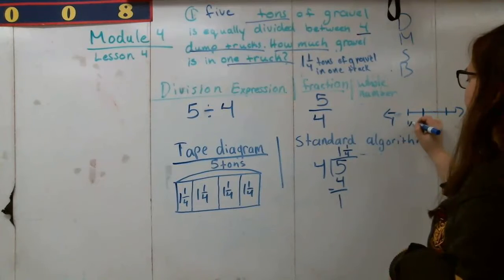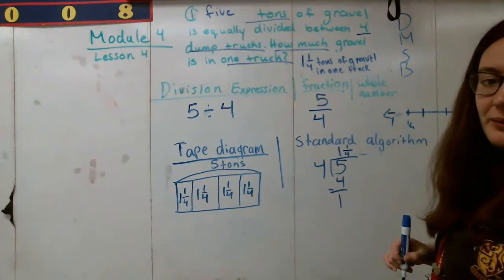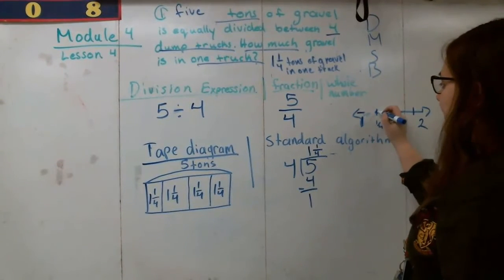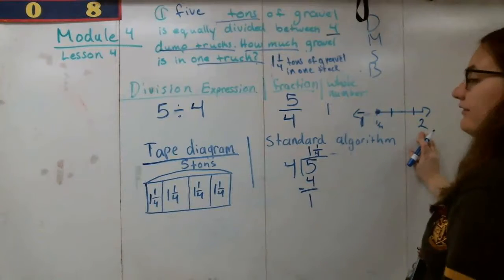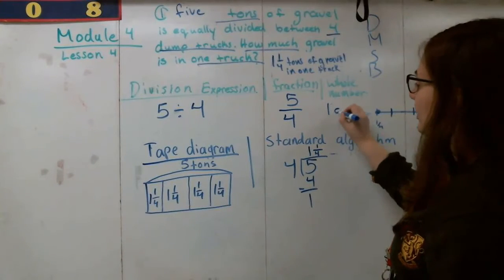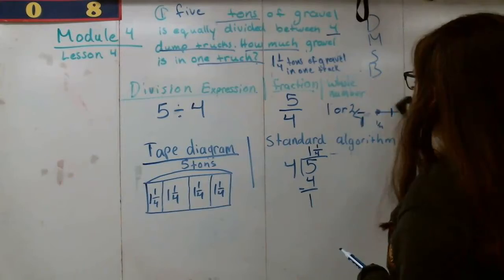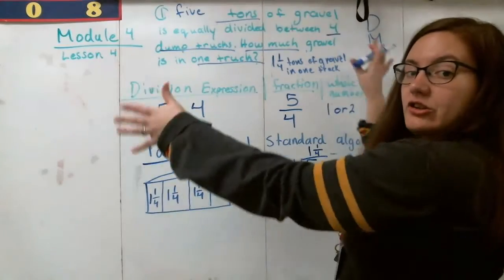So we have a 4th right here. So my answer is right here. And then when we think about what whole numbers my answer is in between, since my dot is right here, I have a whole number right here, which is 1. I have a whole number all the way over here, which is 2. So I would say 1 or 2. And that is the whole numbers my answer is in between.